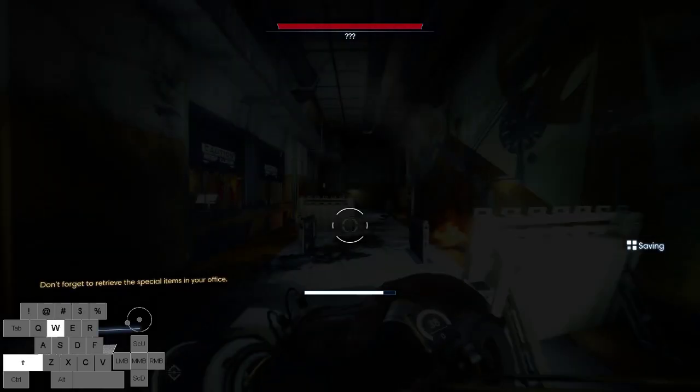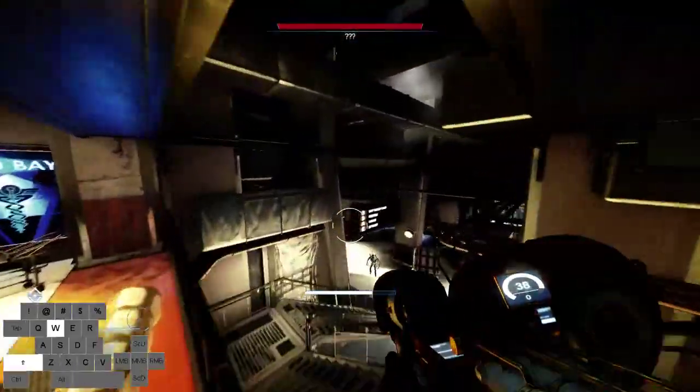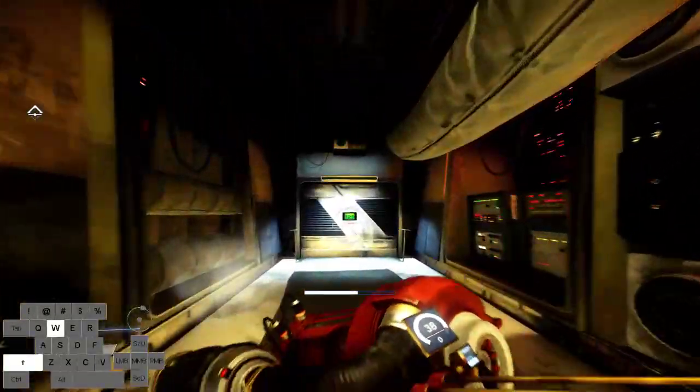Once you're at this screen, all you're going to need to do is hold W, or whatever your forward movement button is, and Shift so you get a sprint, and just jump over here. Right there, the Typhon actually pushed me a little bit into the wall. And you're going to come into Cargo Bay.